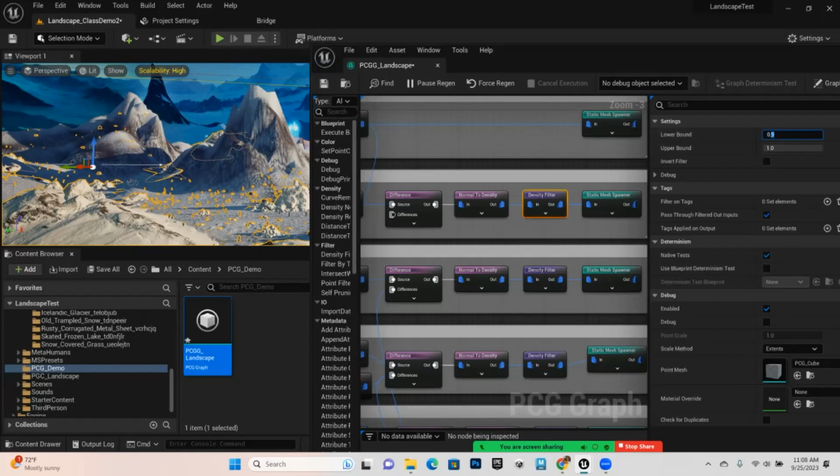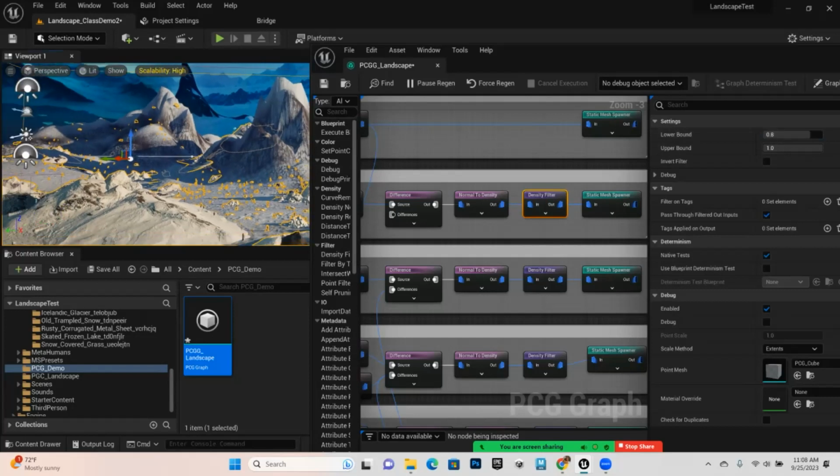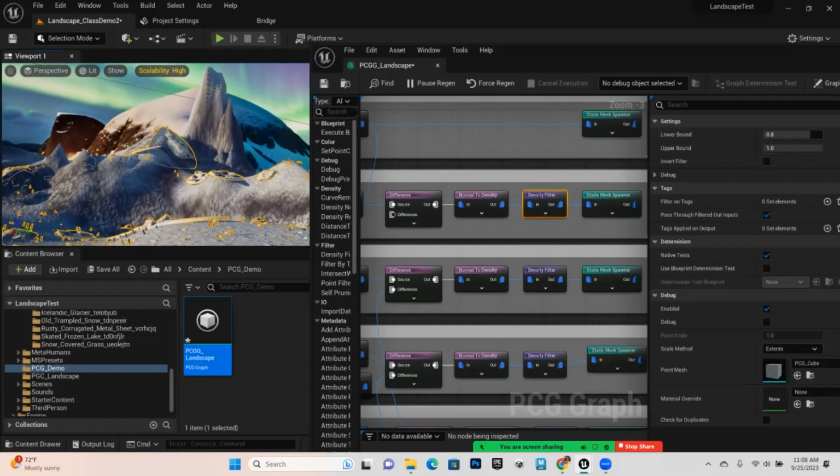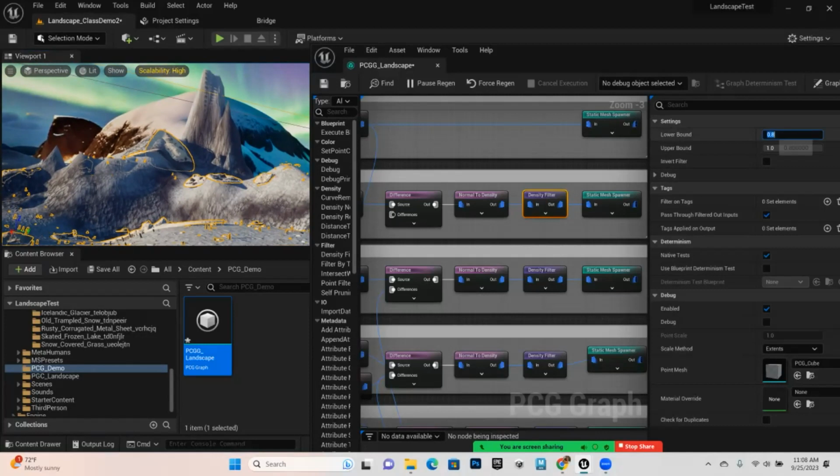For this particular one, I might have used, let me try 0.8. 0.8 actually puts it, I saw a couple come up on my lower slopes. But then I get a few that look a little weird on the other side of my other mountains.